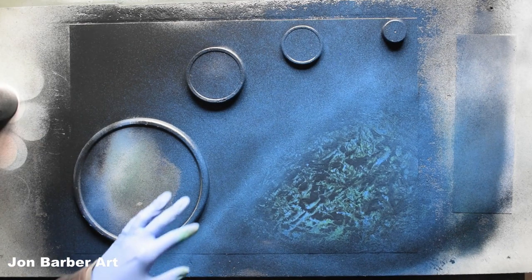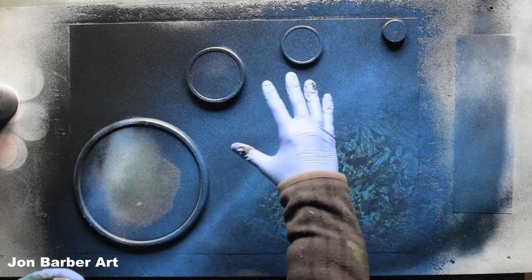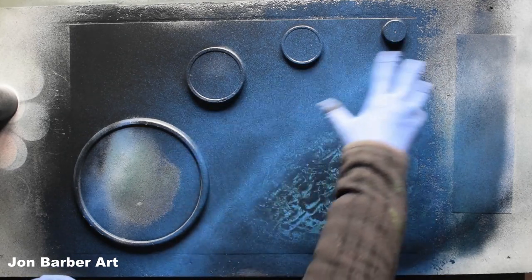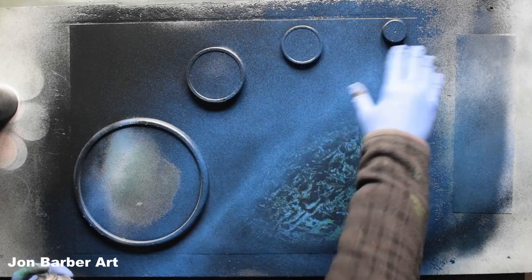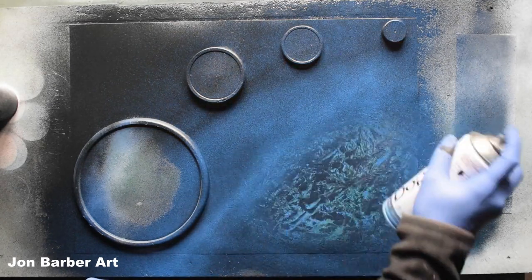Go back to black, try and blend it in. As you can see with a fat cap, even now we've got a black background, you can see how far the fat cap sprayed the paint out when it hits the overspray. It's like I was misting here, but it's oversprayed to here as well. So I'll just get the black, go back over and just try and blend it back in.